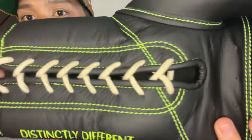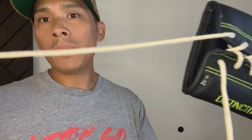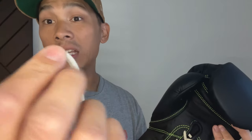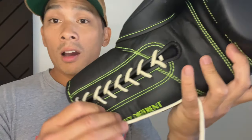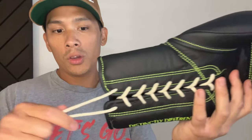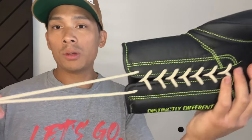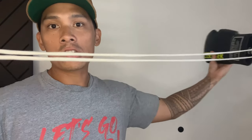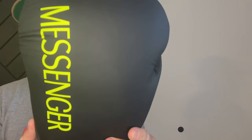The laces on here are an off-white, kind of a cream color. They're nice and long — they remind me of yarn rather than a standard shoelace. You do have plastic tips at the ends, and the laces are round circle laces, not flat type. They are very long laces, so for those of you that hate short laces because you can't wrap them around your wrist, these laces are extremely long so you can go over your wrist several times to lock in your hands and wrist.